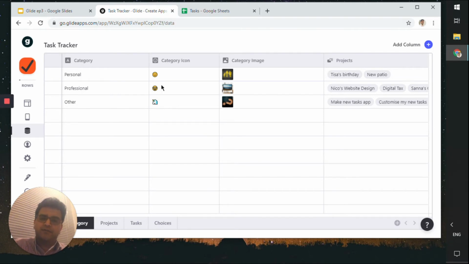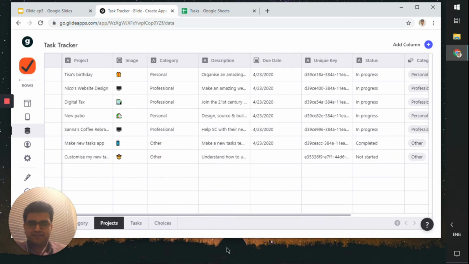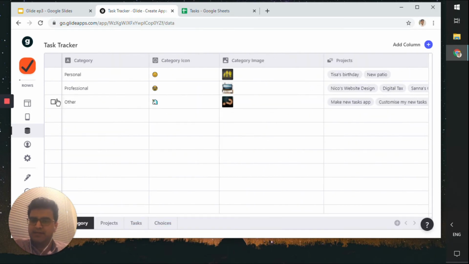So you can add a column from Glide from this UI, which will not actually get stored in the spreadsheet, and so that's a little nice touch right there. So in the projects one, this is probably the categories, isn't it?